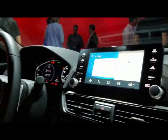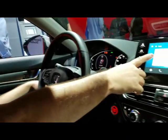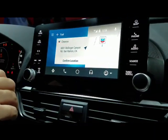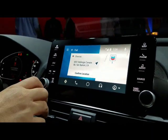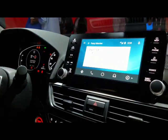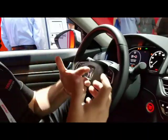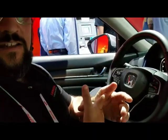So the fuel, it actually notices our geolocation based on where we go for our gas station. So we have our address here on the gas station because that's where it tells us that we're located based on our location. So we'll confirm our location here. Because we know all of the geolocation of where we're at, we can actually pick that up and know how many pumps are at that gas station, all the pricing details, everything like that.